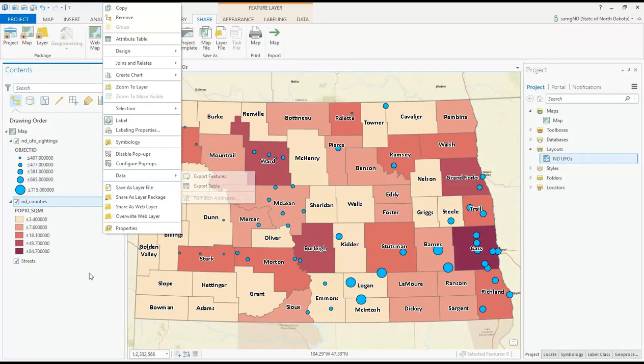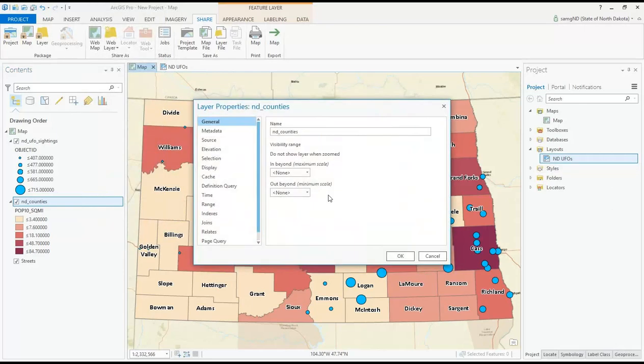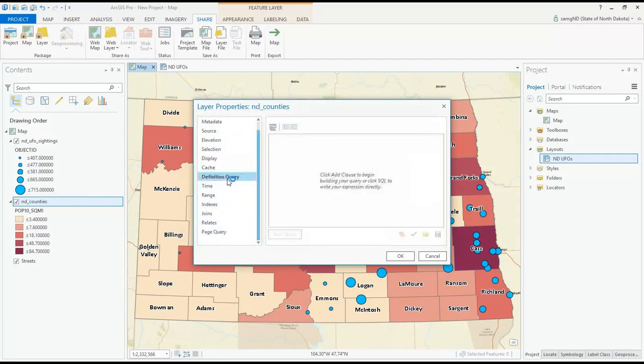And then a really easy way to get the associated panes open with a piece of data is to just right-click and go to Properties, and this is how you can access the definition query and other options as well.